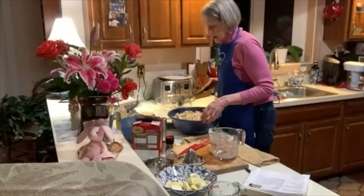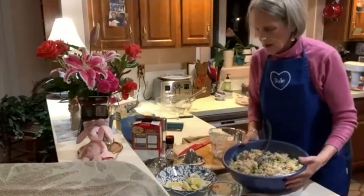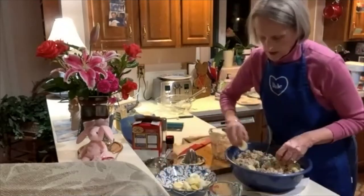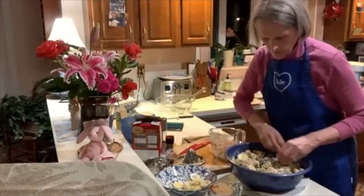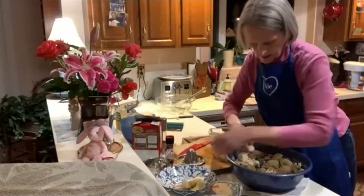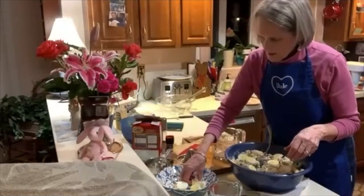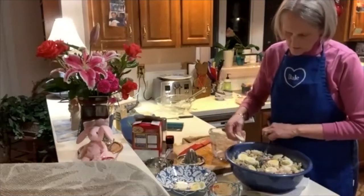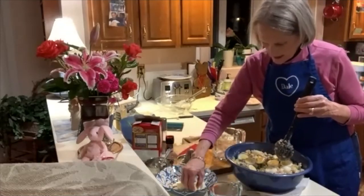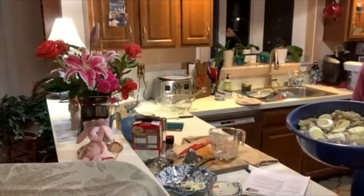Delicious. And then it says to put the hard-boiled eggs on top. So let me do that now. And let me show you this easy tuna pasta salad. And you know, with dishes like this and lots of different things that you make, it's going to be good now, but it's going to be even better the next day. So let me show you what it looks like, and then I'm going to taste it.